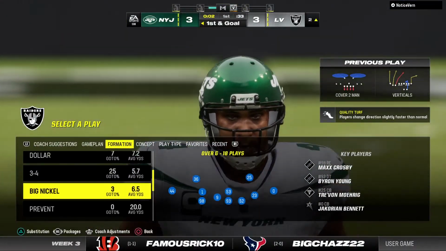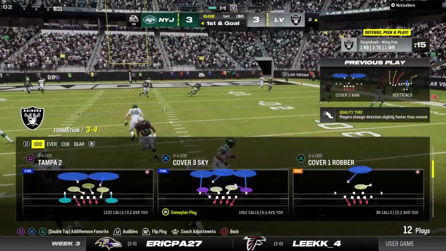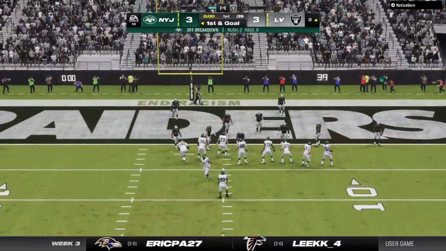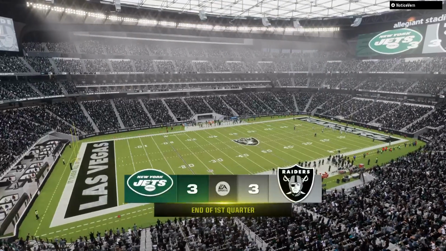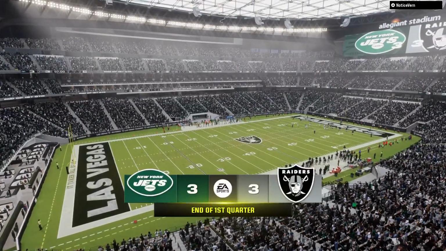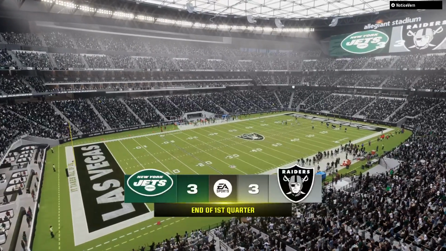Boy, how about the speed with which this offense can get down the field? It's taken them no time at all to get down here, and now they're set up with a 1st and goal. These two teams all tied after 1. The Jets with the football here to start the 2nd quarter.